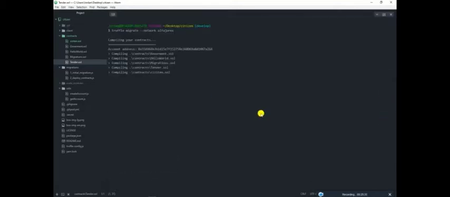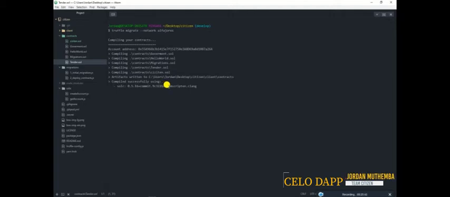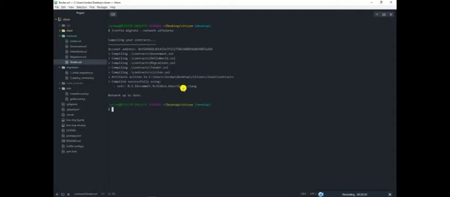Our contract is compiling, it will compile all the contracts successfully, and the network is up to date.